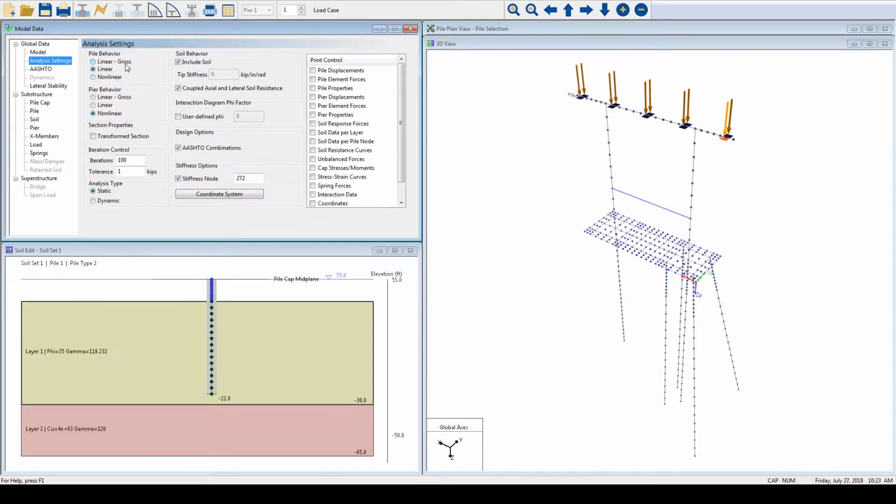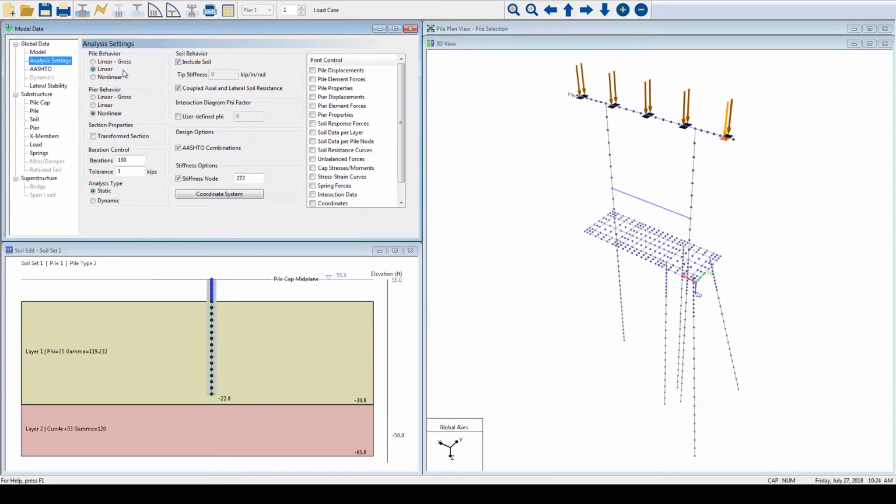When a detailed description of the structural members is input, as we shall see later, two options for the analysis are provided: linear and nonlinear. If linear behavior is selected, then FB-MultiPier converts the detailed section property input to gross properties, and a linear analysis is conducted for the structural elements.